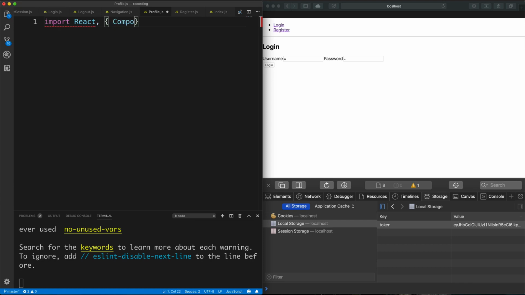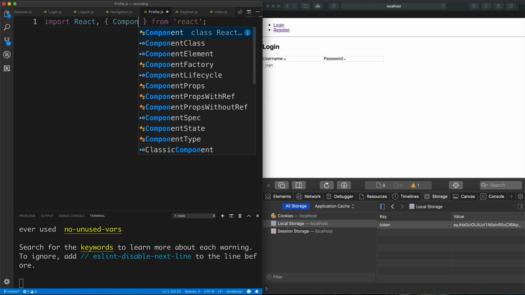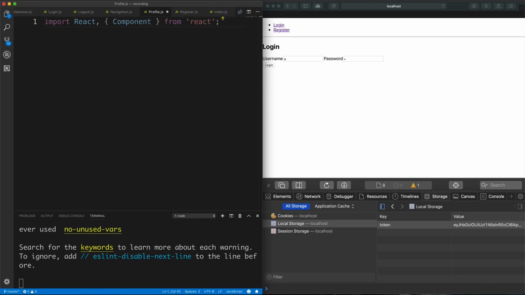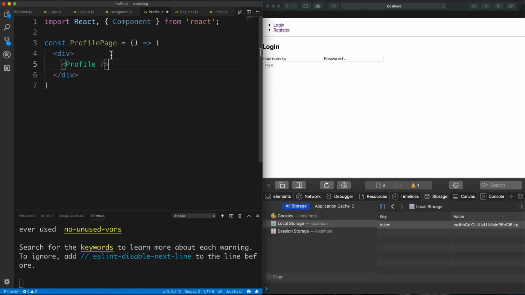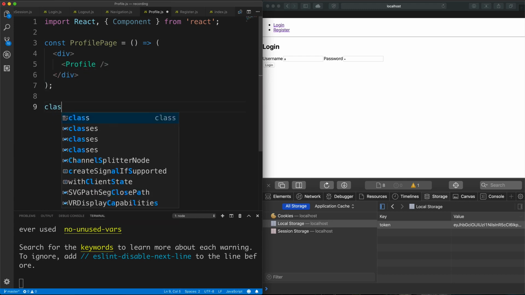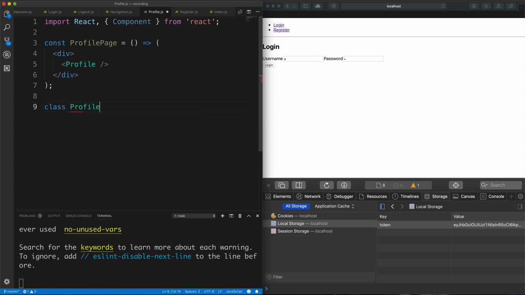component. So I'm going to bring in the component from React, and that's Component. Let's create a profile page which is going to return a div, and it's going to return a Profile which I'm going to create right now.